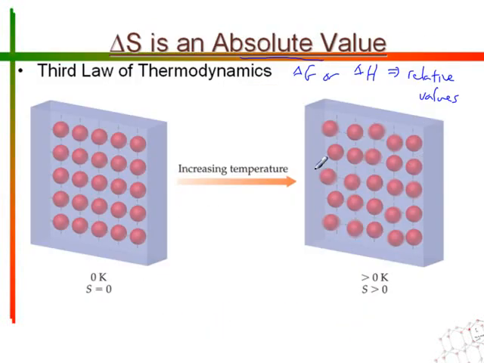If we imagine here's our crystal lattice at some temperature above absolute zero Kelvin, the offset from the crosshair here indicates there's some kind of vibrational motion within the crystal lattice. It's not flying around in the substance or anything, but it's just vibrating in a small region of space in the crystal lattice. That's a function of temperature. That's a measure of entropy for the system.